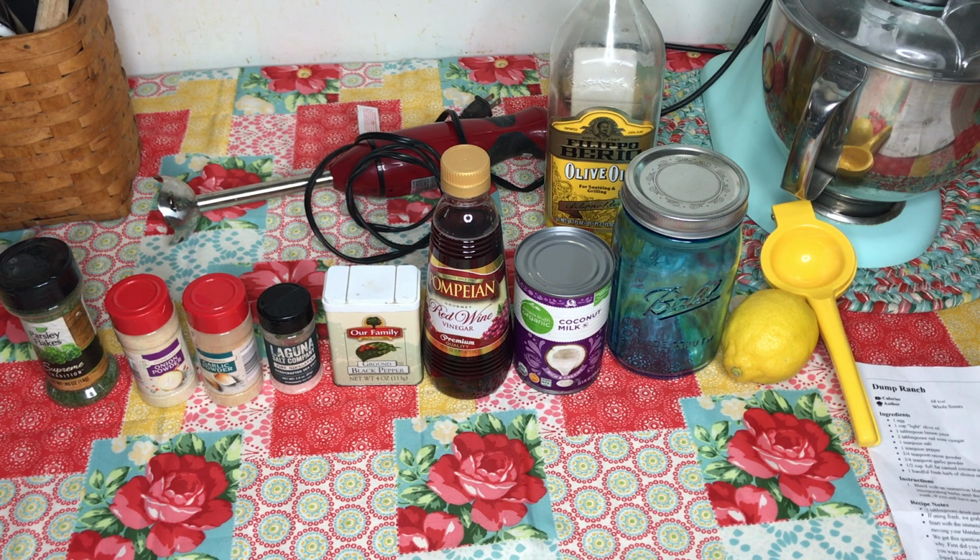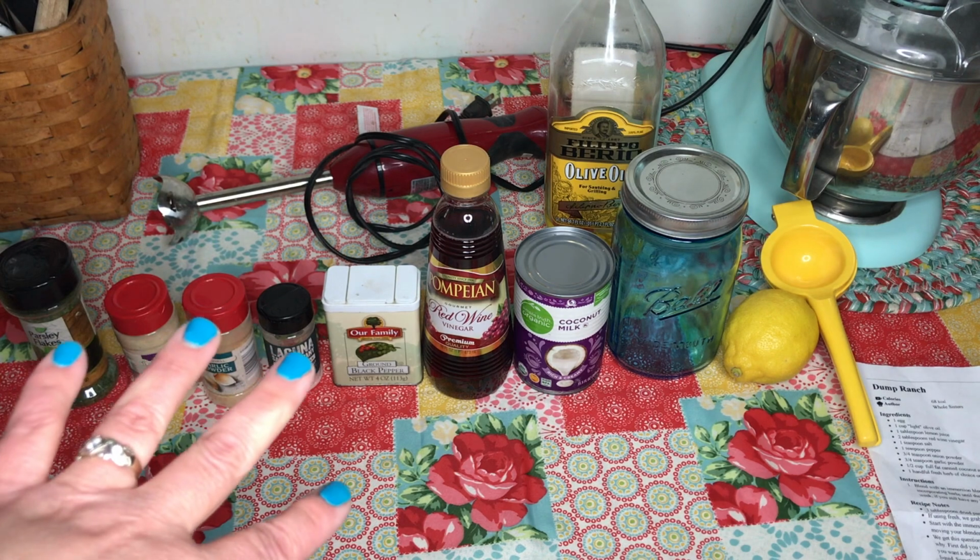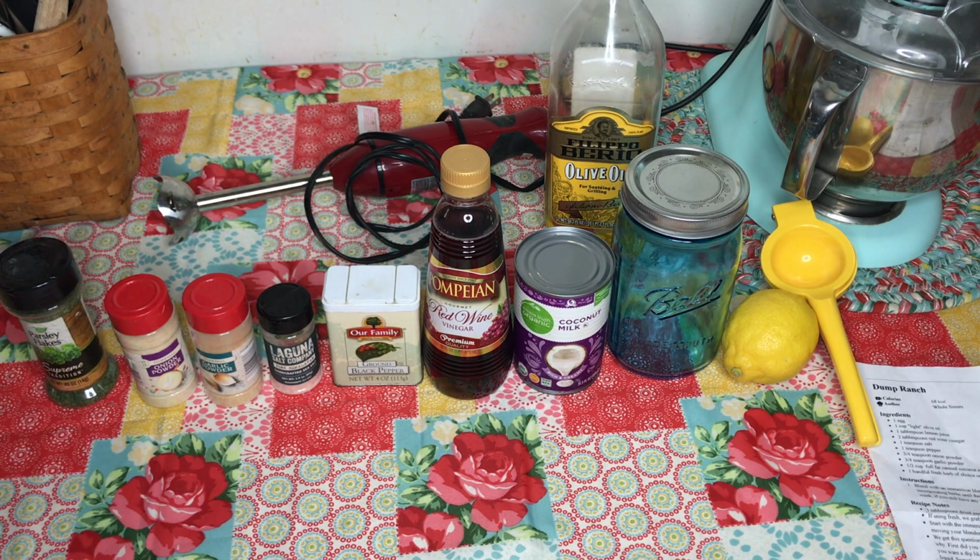So we are going to run through, here I have it all lined out, the ingredients that you need first. So if you want to make this along with me, then you can get your stuff together.